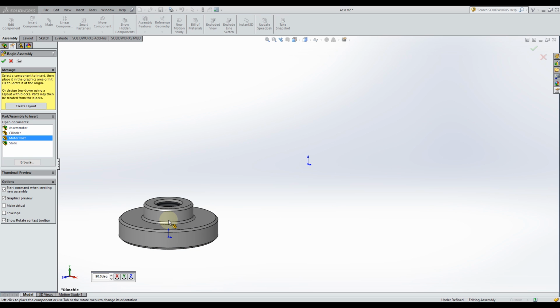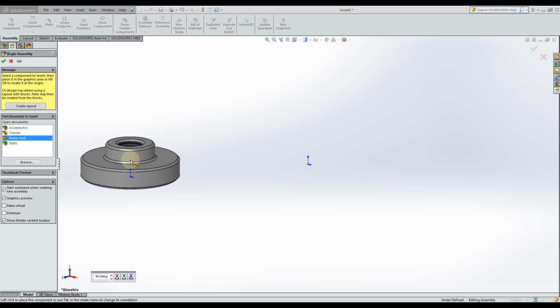As you can also see, my engine base has an origin, and you can also see there's an origin in the center of the screen. This is the assembly origin. Now, same as is for parts, same goes for assemblies. The distance from the origin of your main component to your assembly origin should be known. So same as fully defined sketching, as you draw a line, then the distance from that line and the origin needs to be known. The same is valid here.